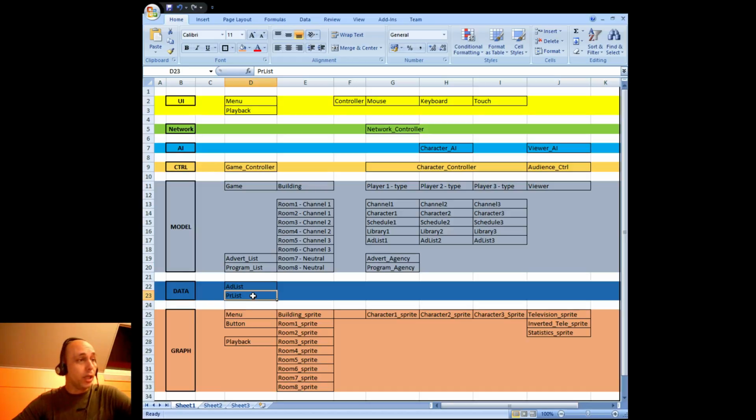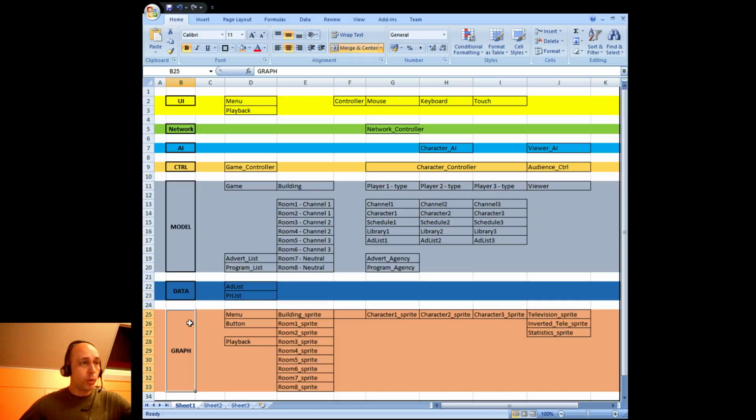And that should be easily moddable. If we want to add more programs or more adverts, we can easily add them in these files. Or we can even have something like localization, where we have different translations, quite possibly as well. Yeah, that would also go here in the data class.